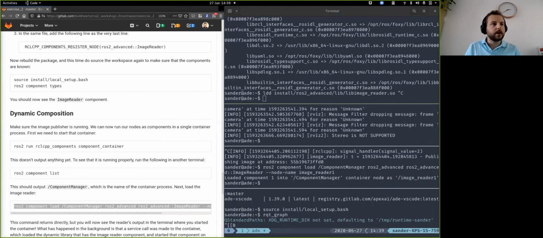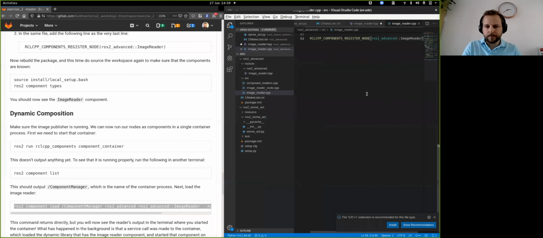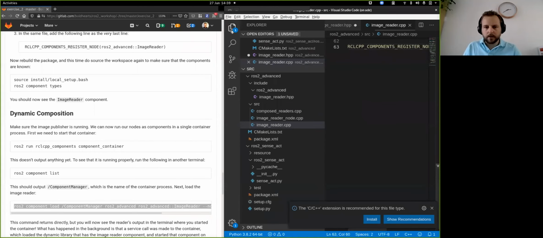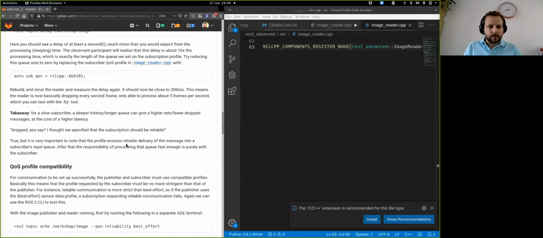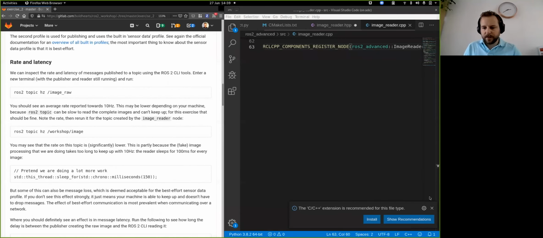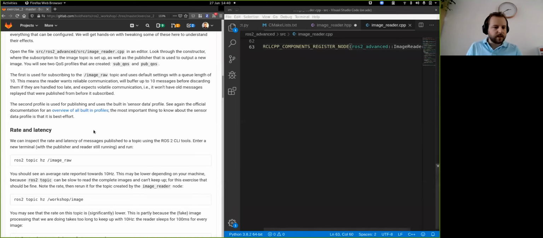Get everything back into place. Good. So the section kind of tried to show the effect of different settings on the quality of service.